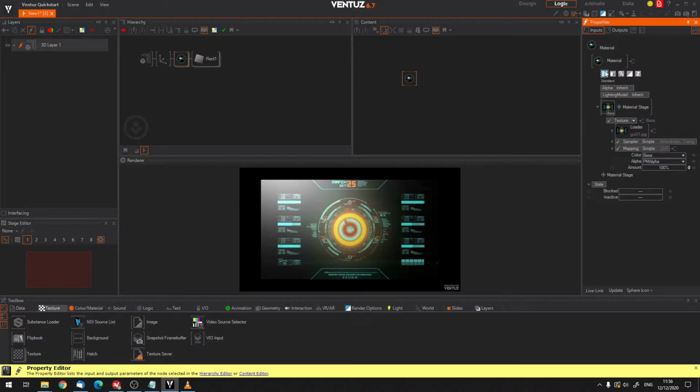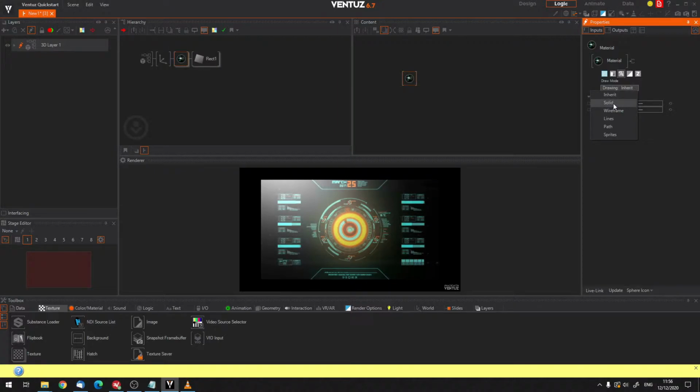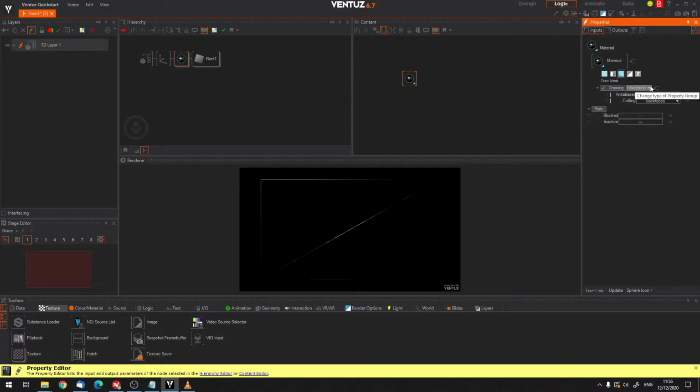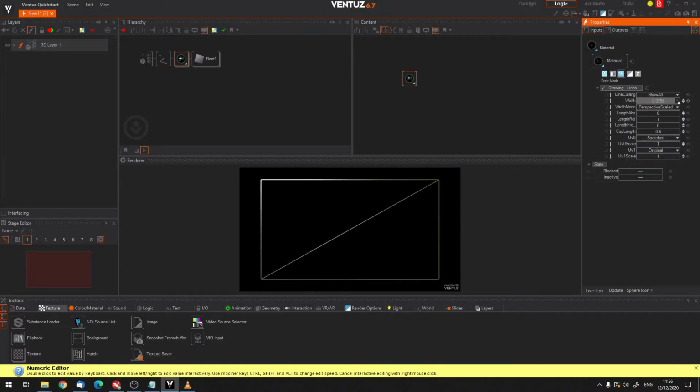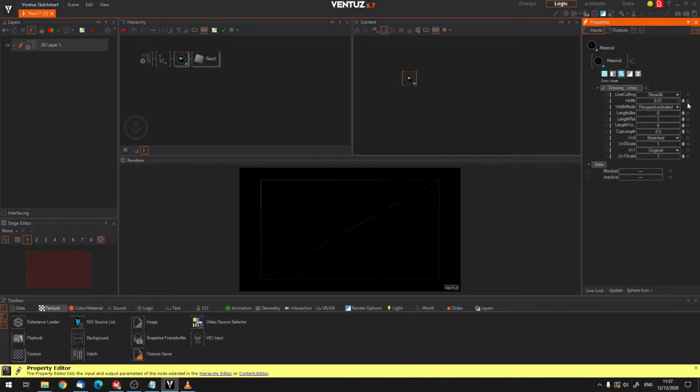We have different tabs here. This is our standard tab where you can assign materials like images, movies, textures, and so on. Much further down we have our shadow options. We have our drawing options, for example, which we need later. It's now set to solid. That's what I want, because I want a solid geometry with a texture of my image. But later on I want to have it as a wireframe, or as a line. With those different drawing options, you can then create very nice effects, or create your own scenes basically.